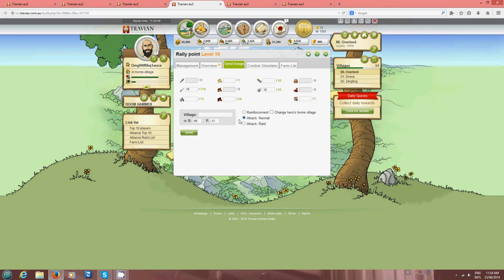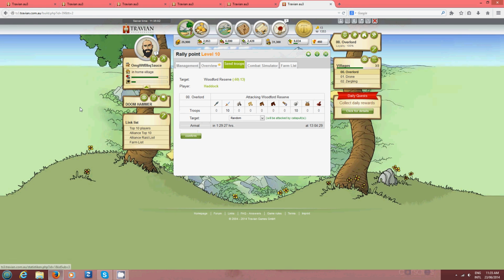Always make sure that you change this to attack normal. Don't have it on raid. These catapults won't work if it's on raid. And definitely don't have it as reinforcement, which some players do because they are extremely stupid. Okay, so that's all done.